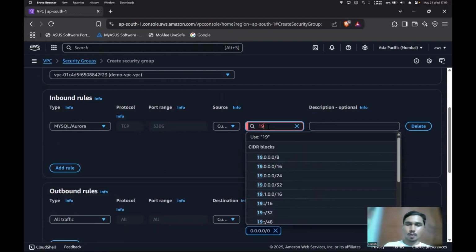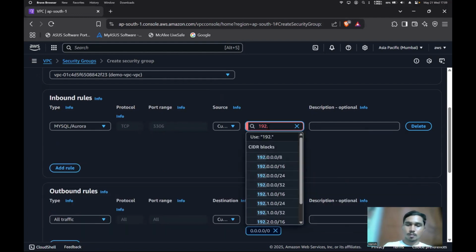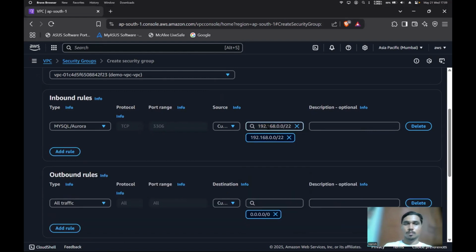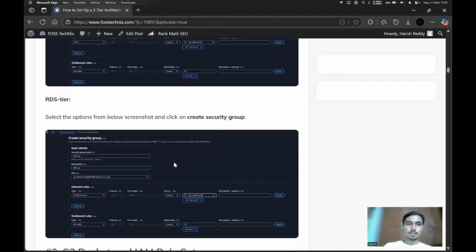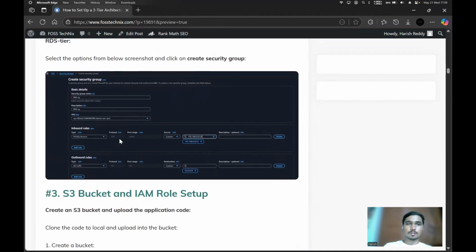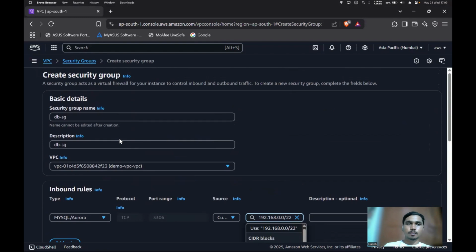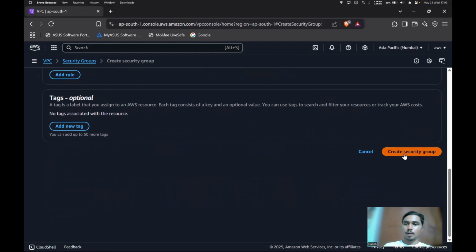So here we'll give our custom CIDR block. So here you can see this is the same. So after giving all these things, click on create security group.